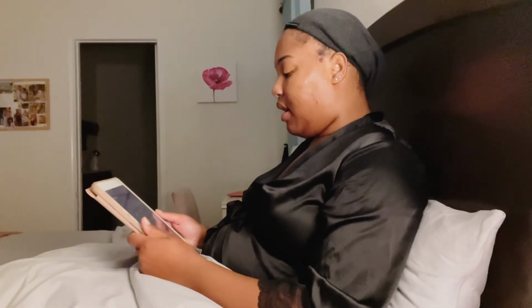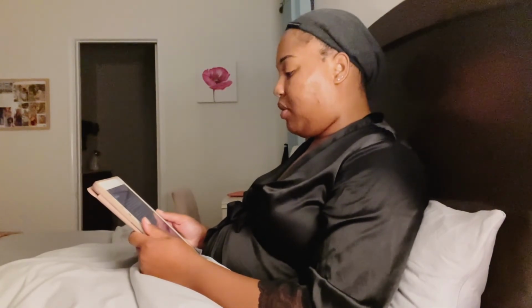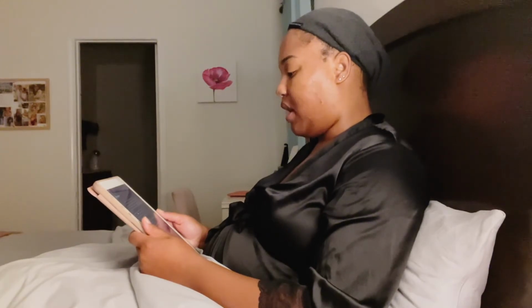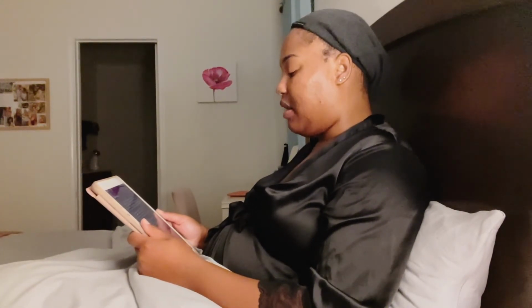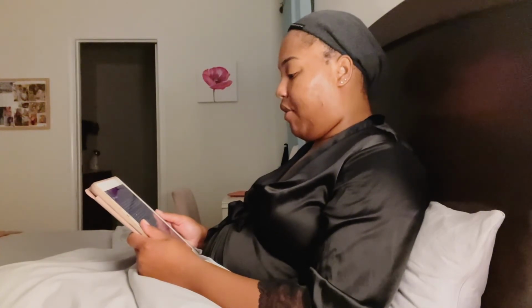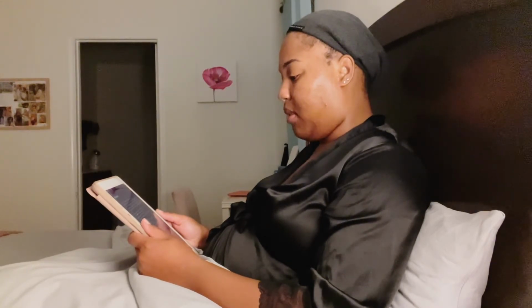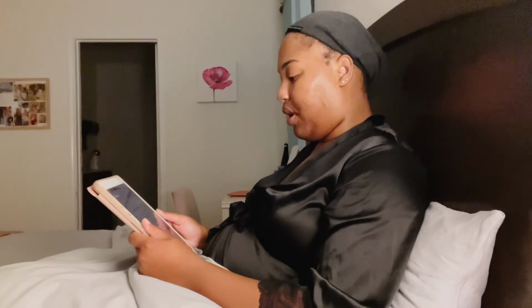So once I'm actually in bed, I like to continue with a theme of positivity and read some affirmations out loud. I made myself a list of affirmations that are specific to my personal goals and things that I'm working on. I would definitely suggest everyone else do the same. It's really good to give yourself some positivity, especially going into sleep, because you definitely don't want to go to sleep with any type of negative mindset.